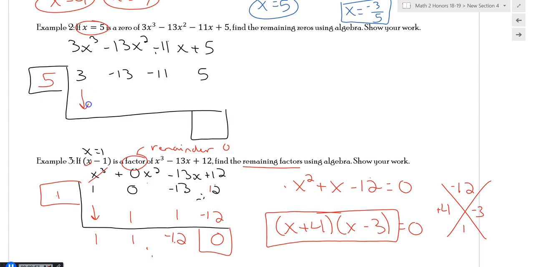Alright, and then doing our synthetic division, we bring down the 3. 5 times 3 is 15. Negative 13 plus 15 is 2. 5 times 2 is 10, which gives us negative 1. 5 times negative 1 is negative 5. And our remainder is 0. Okay, so the 0 acts like a factor. You should get a remainder of 0. Zeros, factors, all those things divide evenly. And again, we don't want to use our highest exponent, we want to use the next highest. So we have 3x squared plus 2x minus 1, coming from here.